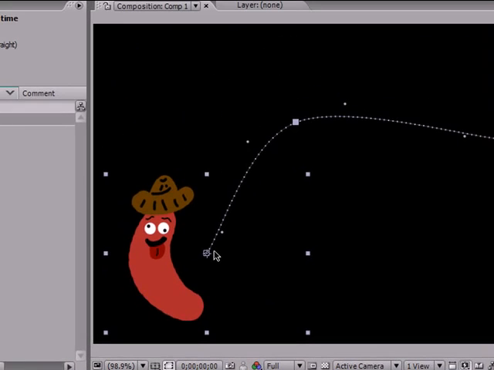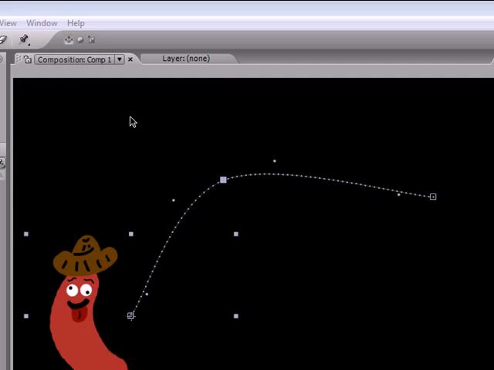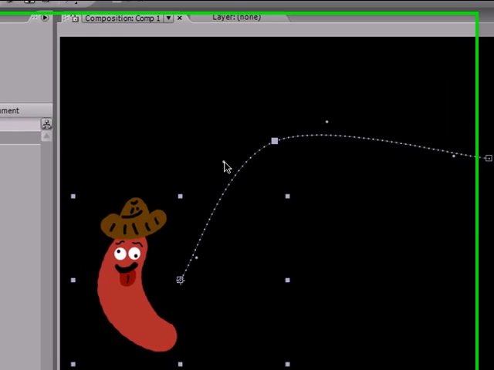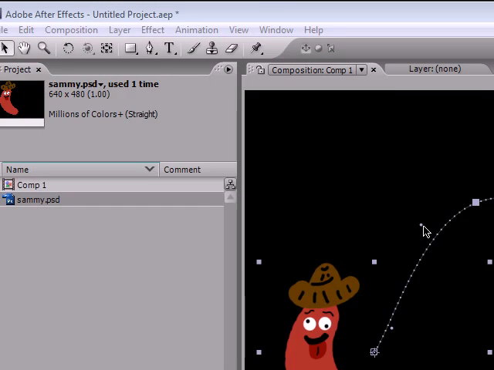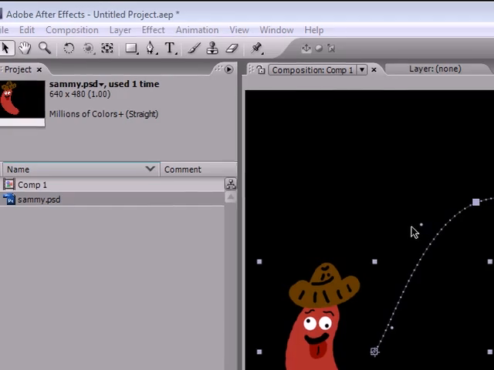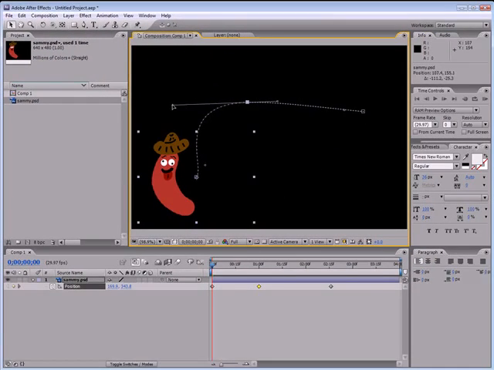As we are just picking off from the last one, I promise you guys I'm going to show you what these little dots are, and how to use the pen tool to create keyframes. What these little dots are is the motion of your path, your motion path. So if you want to change the curviness of this or how straight it is, you need to click these little handles and you can go ahead and drag them.